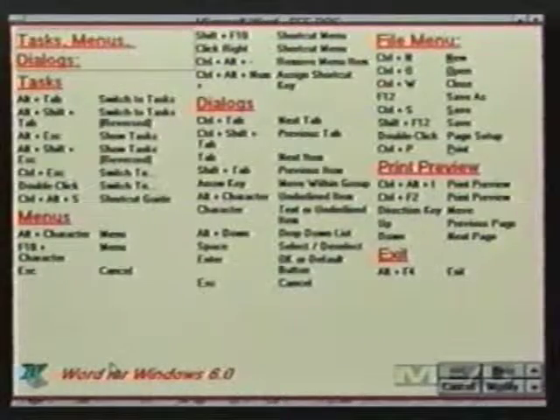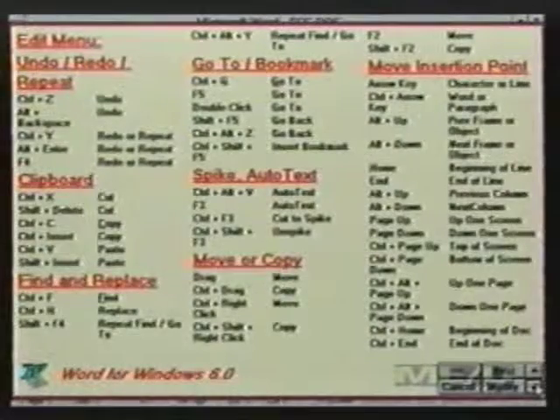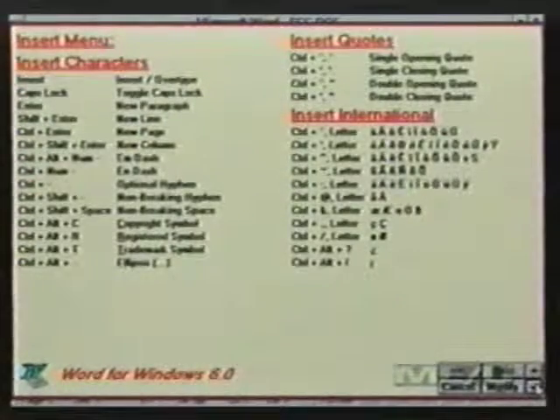Now, in this case, there's so many that they're organized like a stack of cards. And you can navigate through to a card with the topic you want by clicking the down button or pressing page down. I figured there's more than one screen of them for Word for Windows. Now the other thing, just one screen alone, just for foreign characters. Right. Now, obviously, we have it full screen right now for the benefit of being able to see it for the demo. But you don't have to have it full screen. You can have it in a corner or any place you want it, any size you want it, essentially.